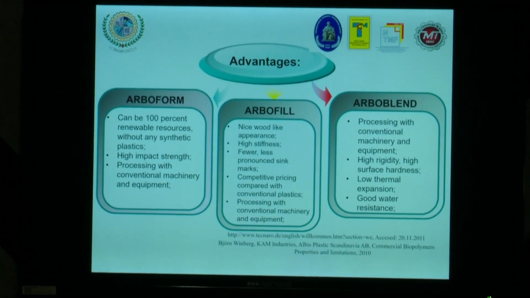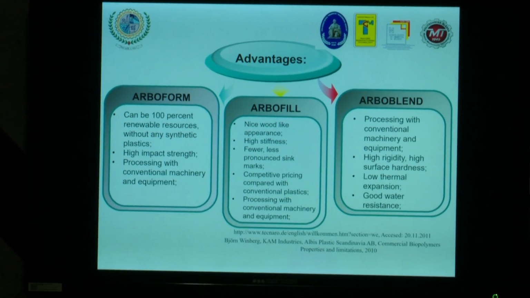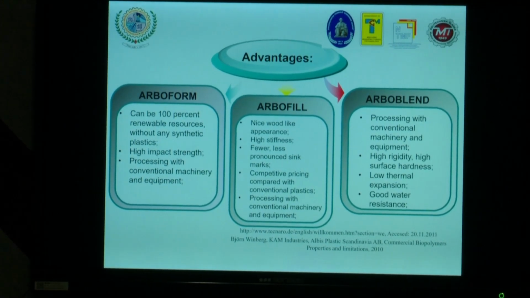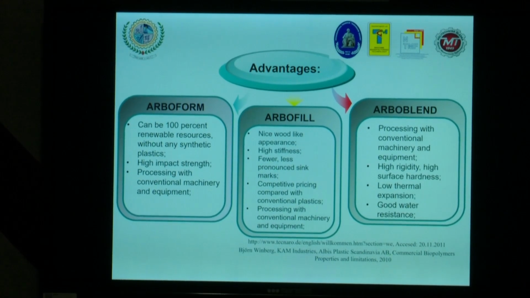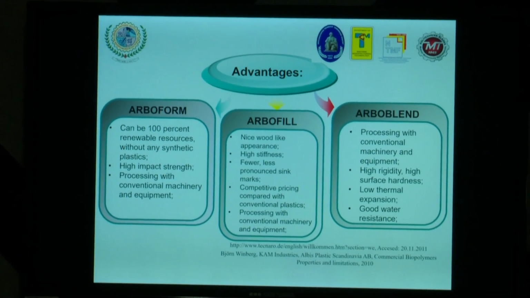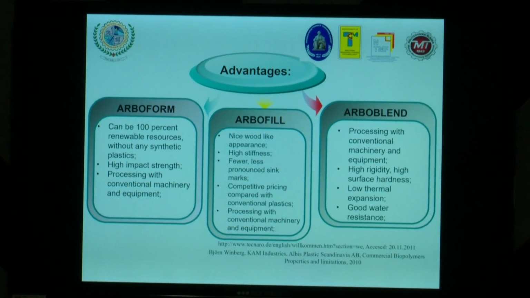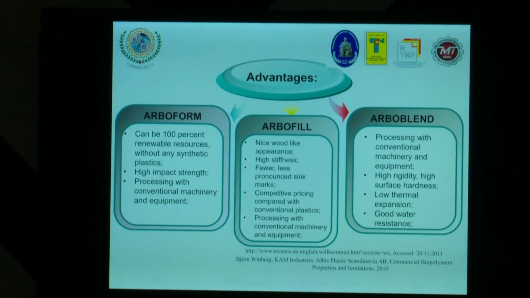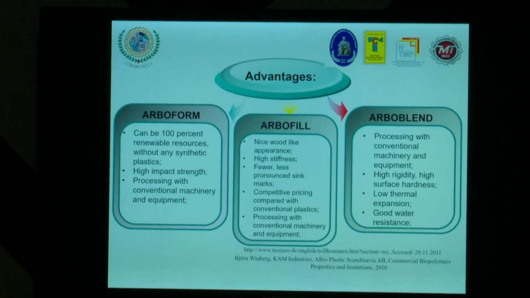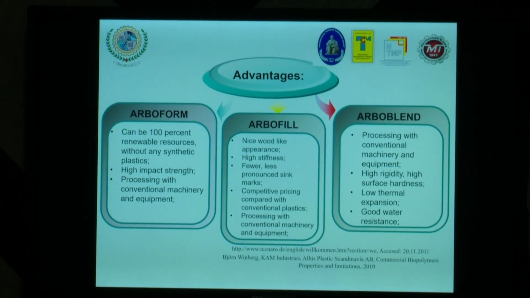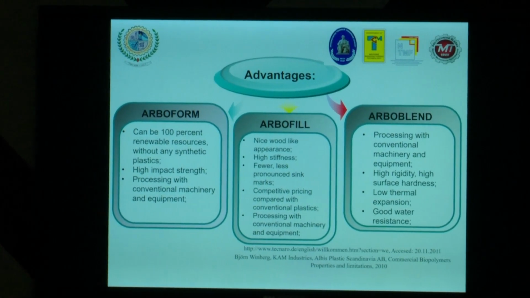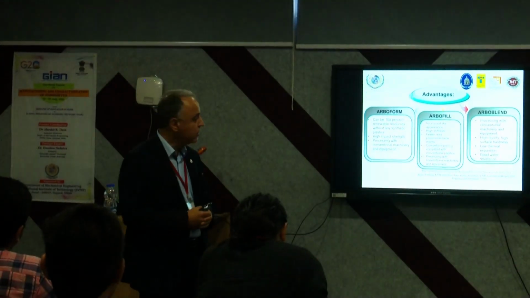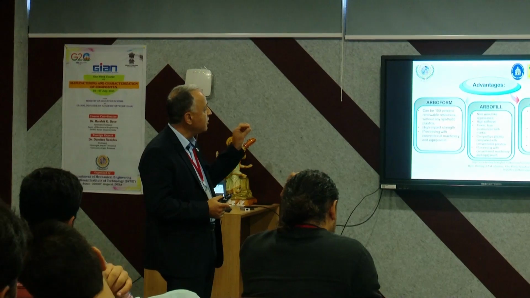So, some advantages of this biodegradable material. In the case of Arboform, it can be 100% renewable resources without any synthetic plastics. Actually, the Arboform material has a 100% biodegradation rate within 120 days. You will see it a little bit later, on the next slide. High impact strength, processing with conventional machinery and equipment. All of the liquid wood types we can process using the usual equipment for injection molding. Arbofill material has a nice wood-like appearance.